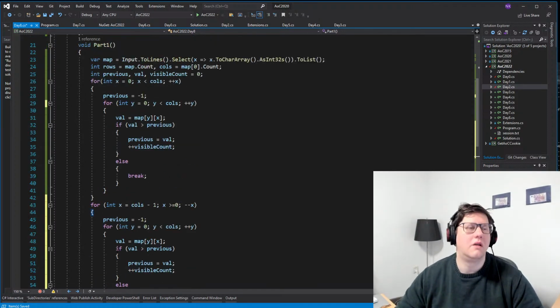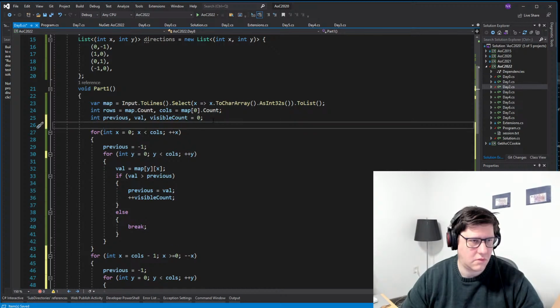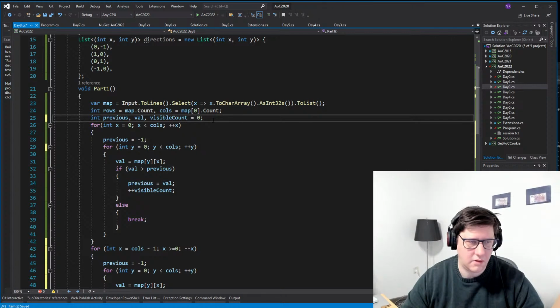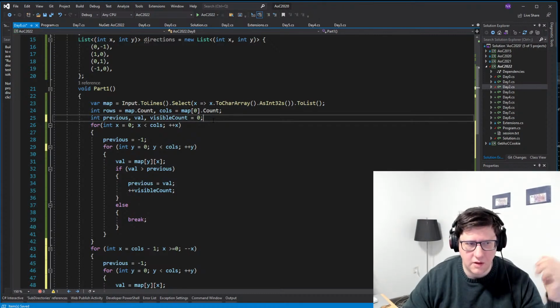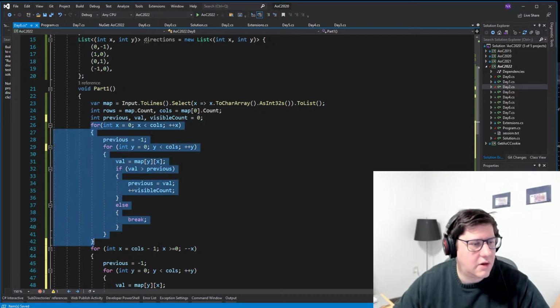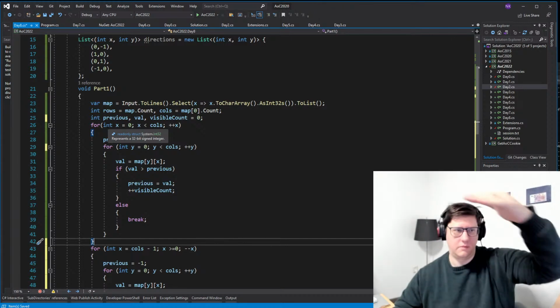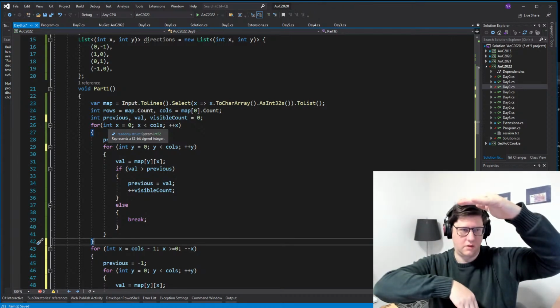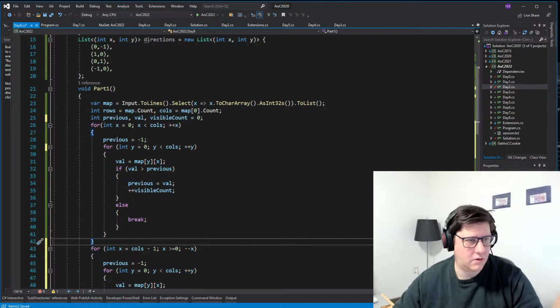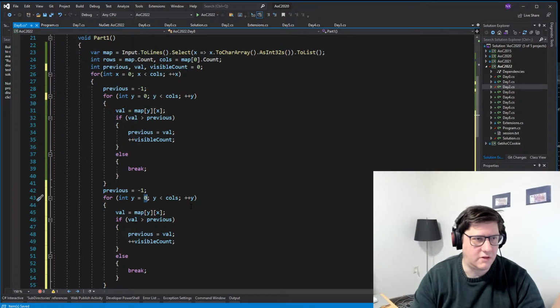Let me see. So this is the pattern. This one will take 1 x and walk it down. No, it will already do 2 ways. Let me see. So for each column, it will look down. So it should probably also do the same, but up again here, and just do the inverse.